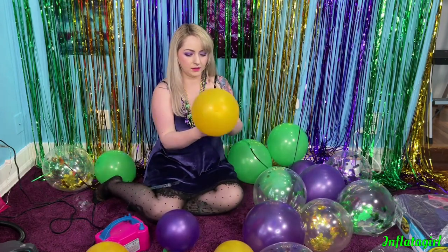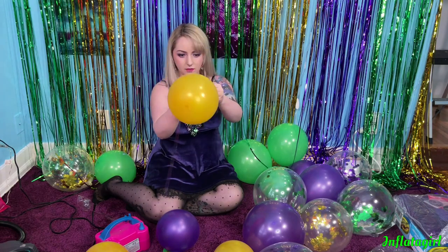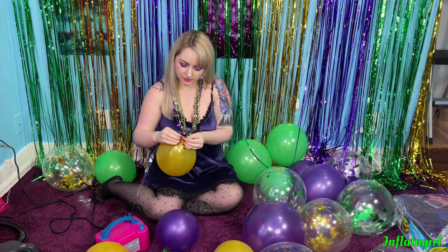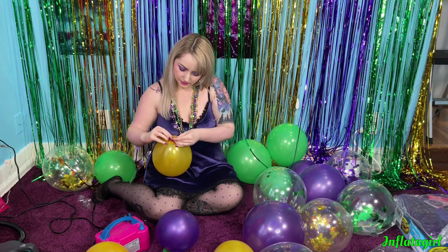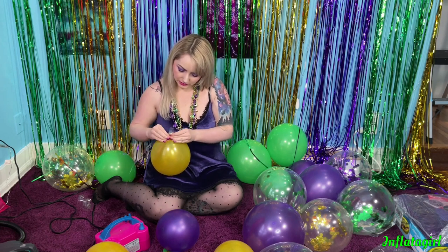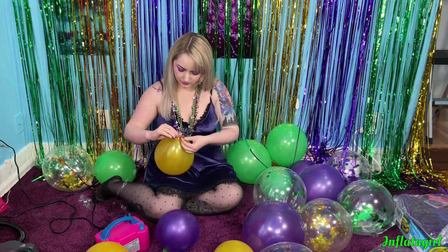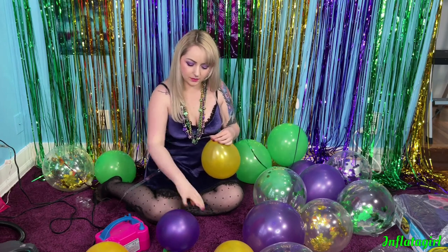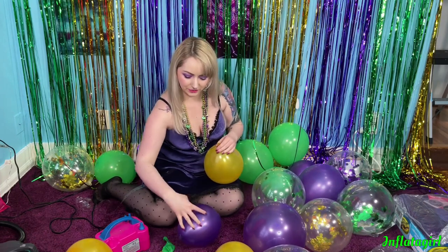So I just start with these little holes here. It doesn't really matter what size balloon you use. It can be whatever. I just like to alternate the colors and sizes. It looks really cute. Balloon arch or balloon garland, whatever you want to call it.